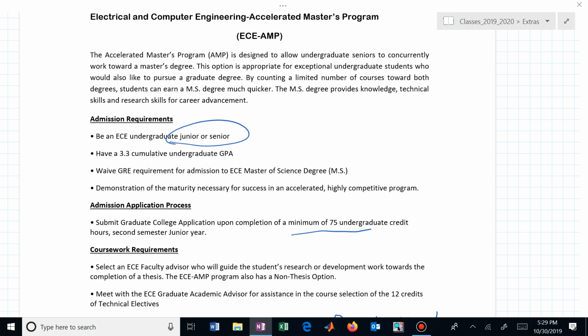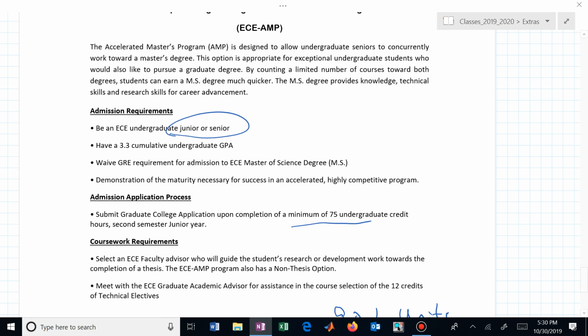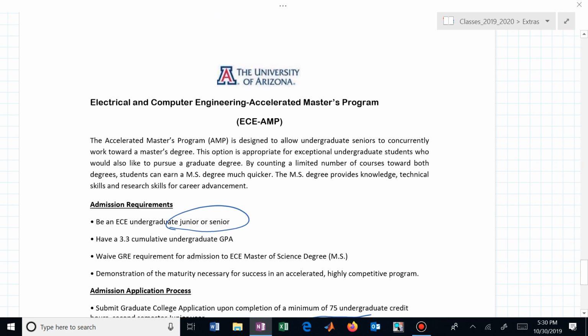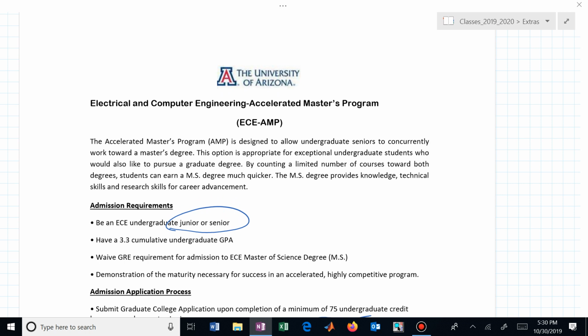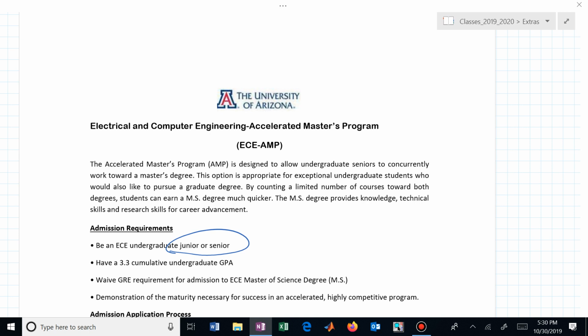Yes. How much different is it usually to switch a 400 to a 500 course? How much extra work is it? So the question is, what's the difference between a 400 level and a 500 level class? It's course dependent. It depends on the instructor for that class, but there does have to be something unique for the 500 for the graduate students versus what is in the undergraduate. So it could be a project that the graduate students have to perform in the 400, 500 level class that the undergraduates do not.